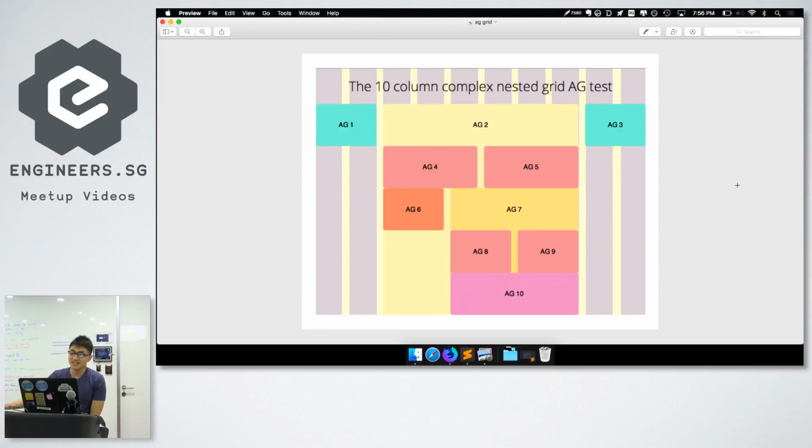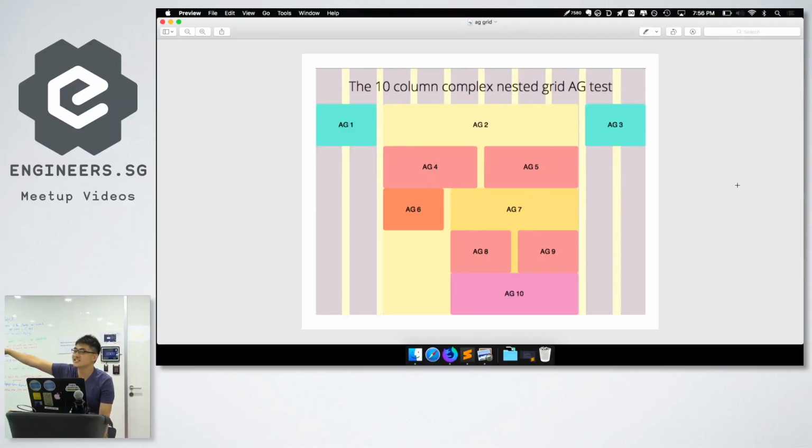So what subgrid is, for example, just look at this image. It makes things very, very clear. Usually when we create a design, we take like 10, 12 columns and smack it right at the design. And then we try to fill elements into each of these smaller grids. Like for example, this thing called AG2 takes up the middle 6 columns. The AG1 takes up 2 columns, for example.